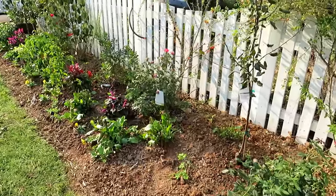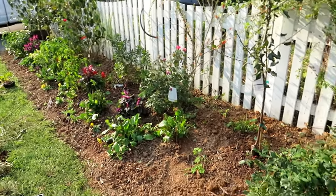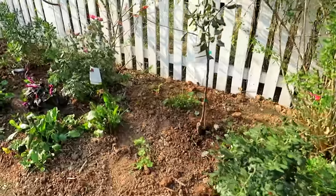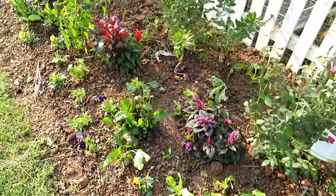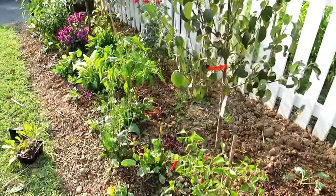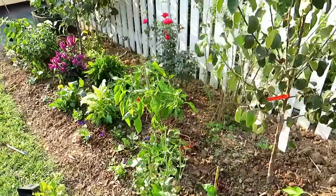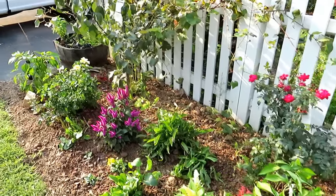That's why you want to do this in the fall — they're not going to be overly stressed by hot sun and hot days, but you need to keep it watered. As we walk down, you can see the space that's a little more finished — same mix of plants in there. But instead of this just being a place for pollinators and beneficial insects, it's now a place for the pollinators and beneficial insects, and also for me — I'll be able to pull food out of there.